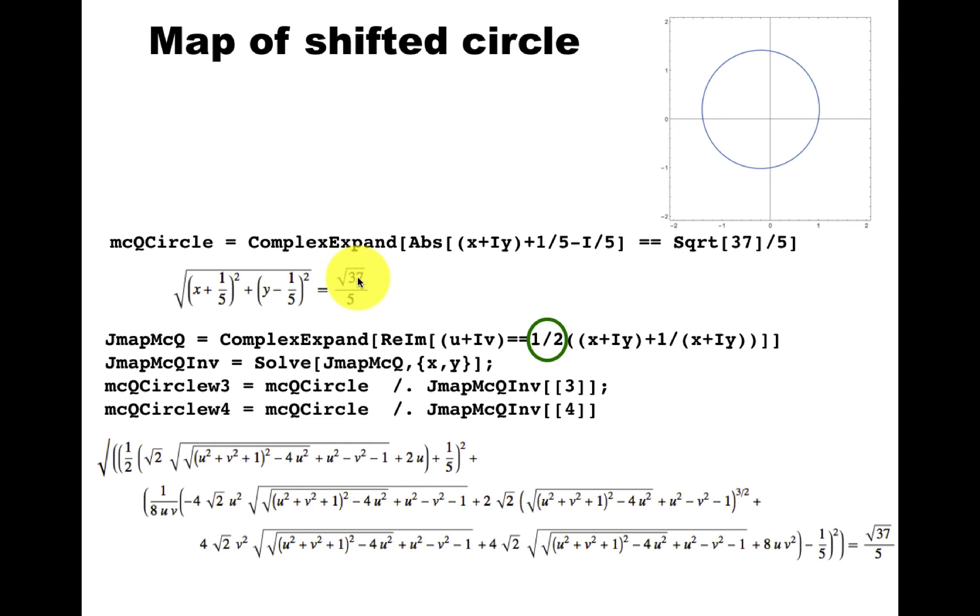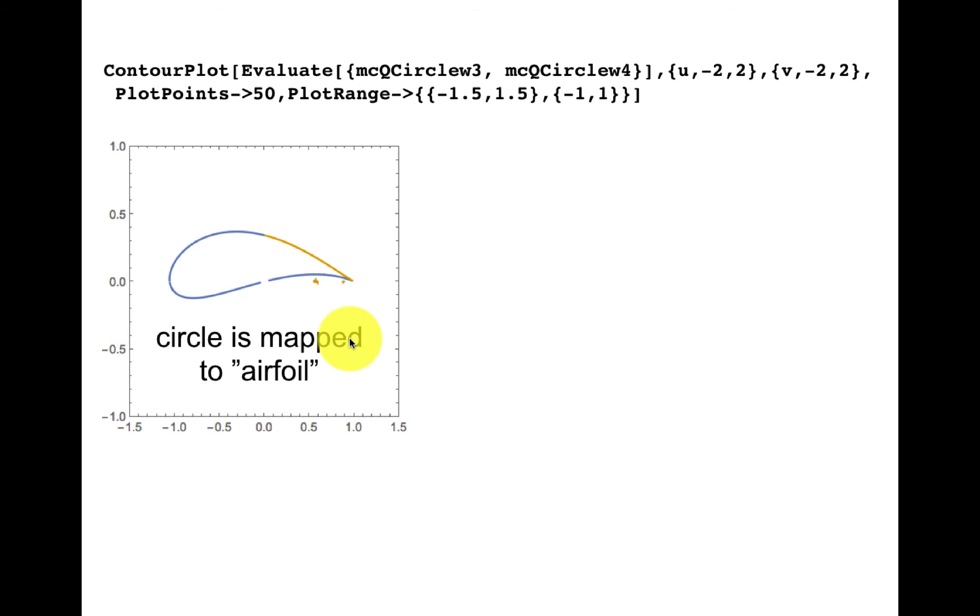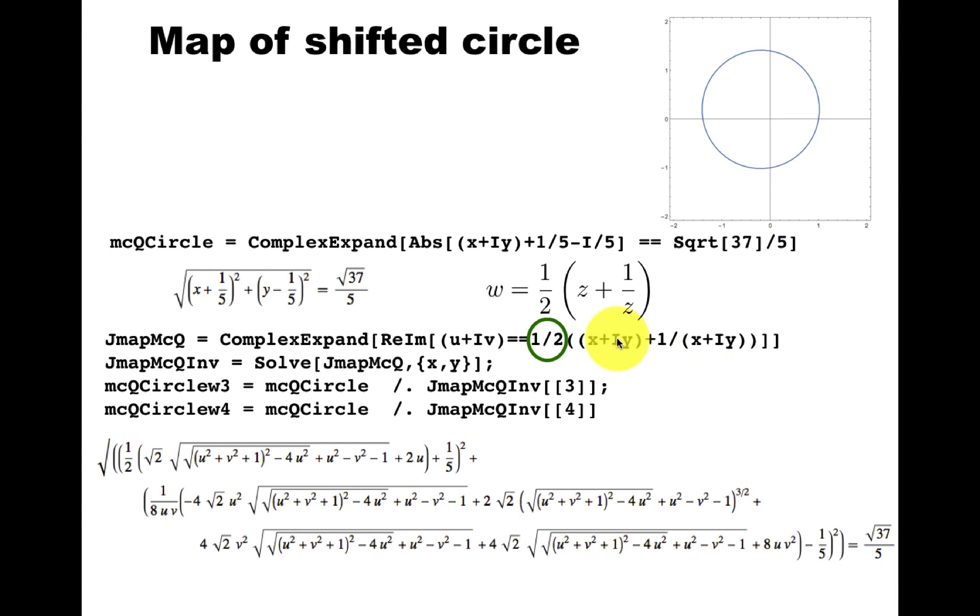I'm going to solve this so we get the inverse transformation, meaning expressing x and y in the w real and imaginary parts u and v. And if I do that, I plug in these inverse transformations into this equation. You get the curve in the u-v plane that this is mapped to. Now, you might say this is not very pretty. But again, it's not too long, and it's certainly something that Mathematica can handle. But if you try to plot it using contour plot, you get something that is this airfoil. So the key point is that the circle is mapped to the airfoil. I say it again. We have this shifted circle. You apply the transformation. This transformation, z plus one over z, you get this fun curve here with this cusp.